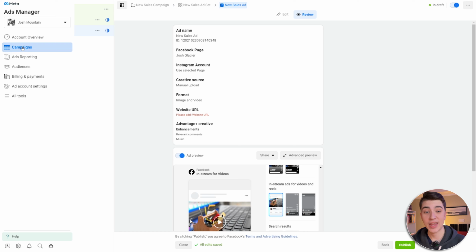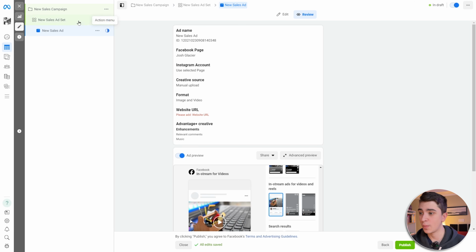Now in my case, I'm not actually going to hit that live button here because this is just a sample ad that we've set up. But assuming we actually had that campaign live, all we'd have to do is go back to here and we can see all the different campaigns we're running, and we can actually go and view our charts, see our history, etc., when we're creating our first set of ad campaigns and our first set of ads for them.